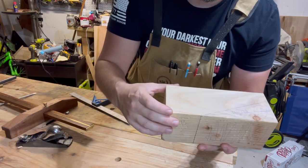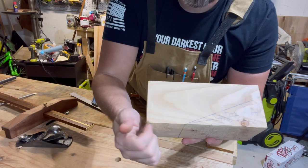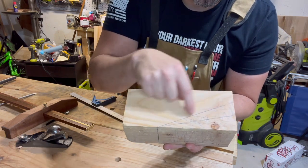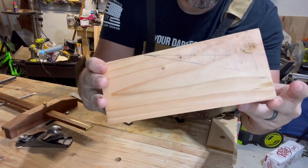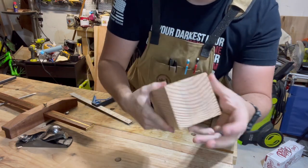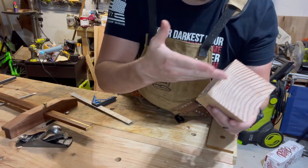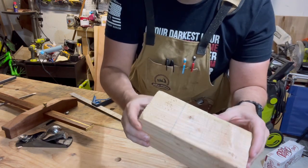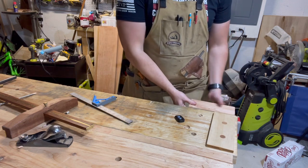And then on this side here, I drew a small line in about 2.5 inches inwards. And I just connected the two lines that I had made and then squared them across all sides. So essentially what I'll do is I'm just going to cut down from here, follow this line down, clean it up with a plane, and then we'll attach it to the edge of the bench, like so.